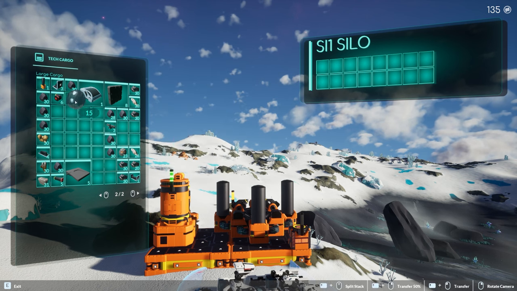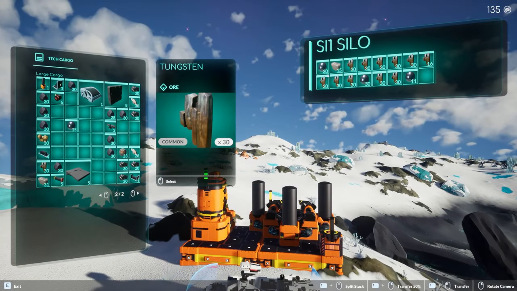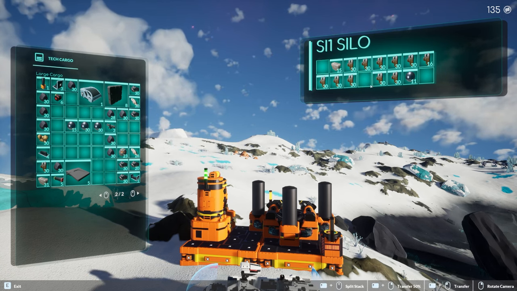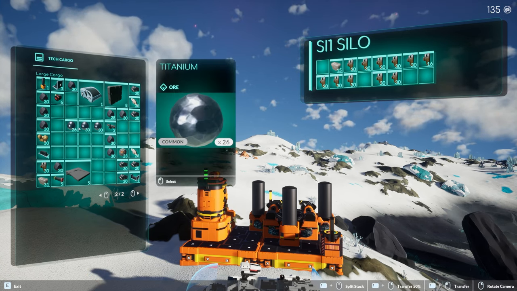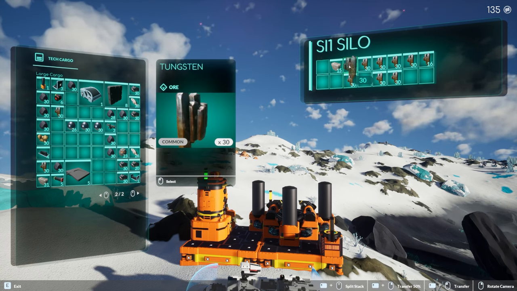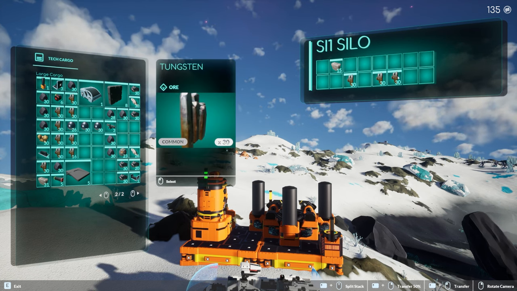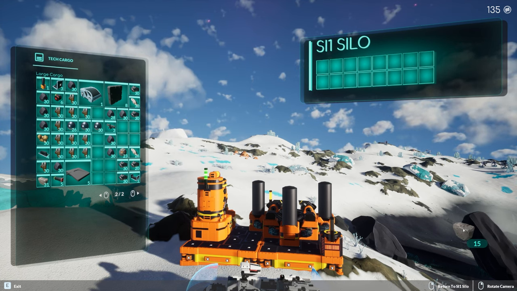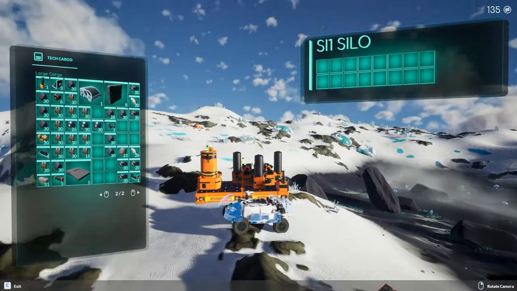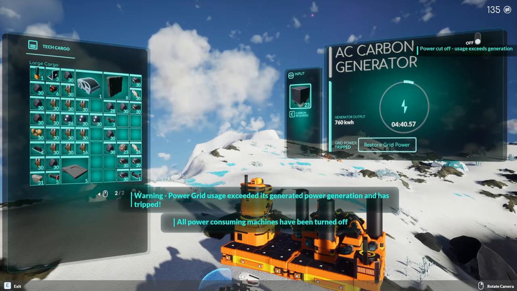So let's see what we got. So we got 15 of the titanium bits. Ooh, we got 30. And another 30. And 26. Okay. So, wow, look at all this we got. Holy moly. Let's pop all this over there. Couple of rocks. Okay, anything in the other silo? Nothing in the other silo. And this one? That one? Nice. All right, we're going to turn this off.